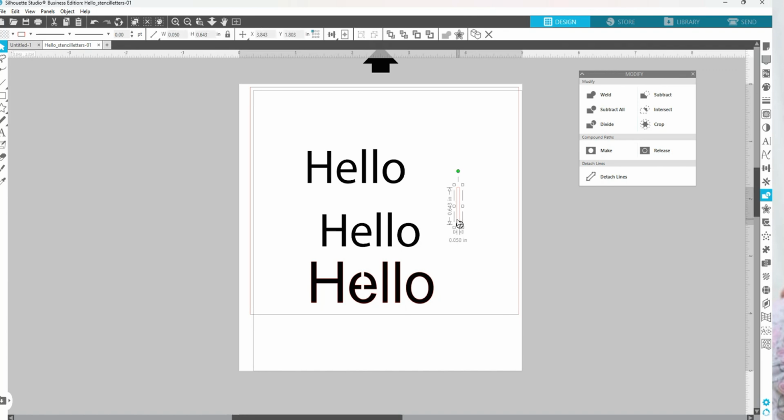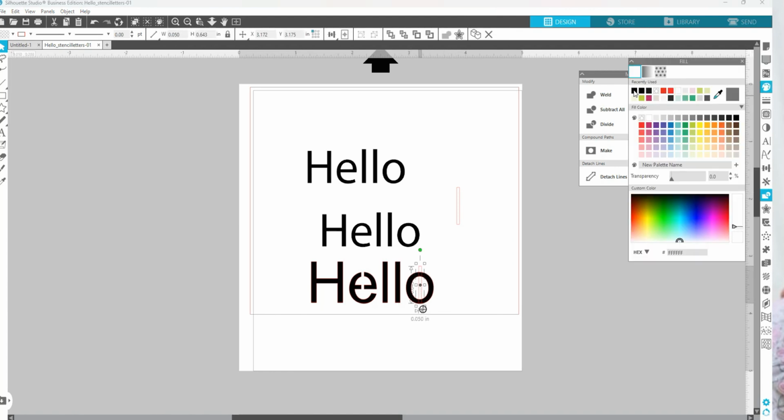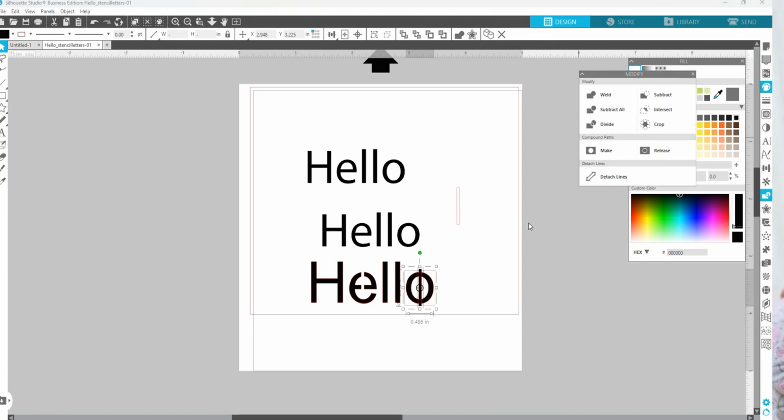So I also want to do that, oops, hang on, with my O. Give that a fill. And make sure this goes all the way down. Select and divide, and then go in and delete these pieces again.